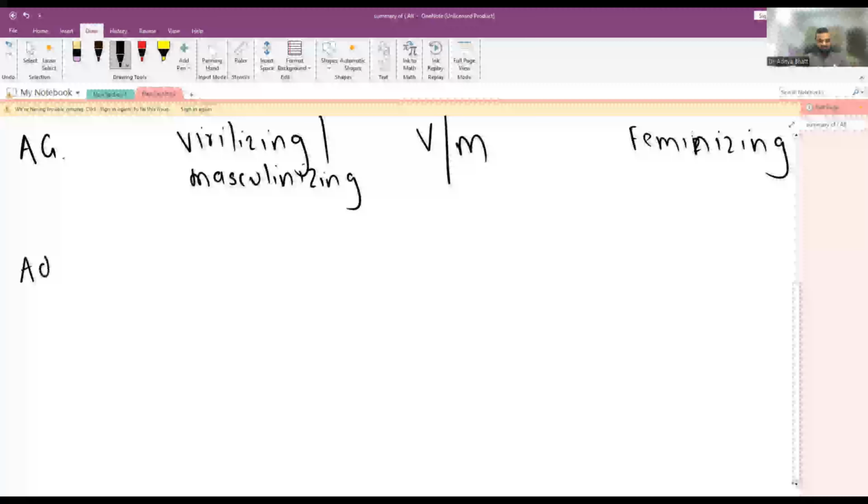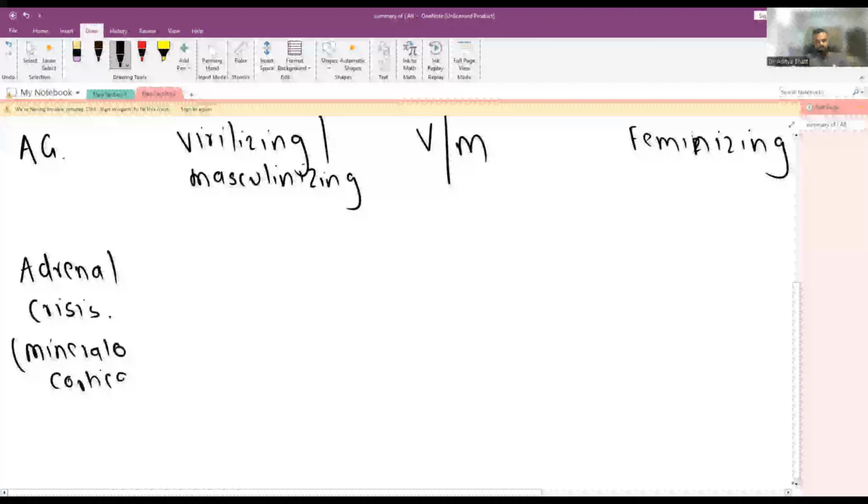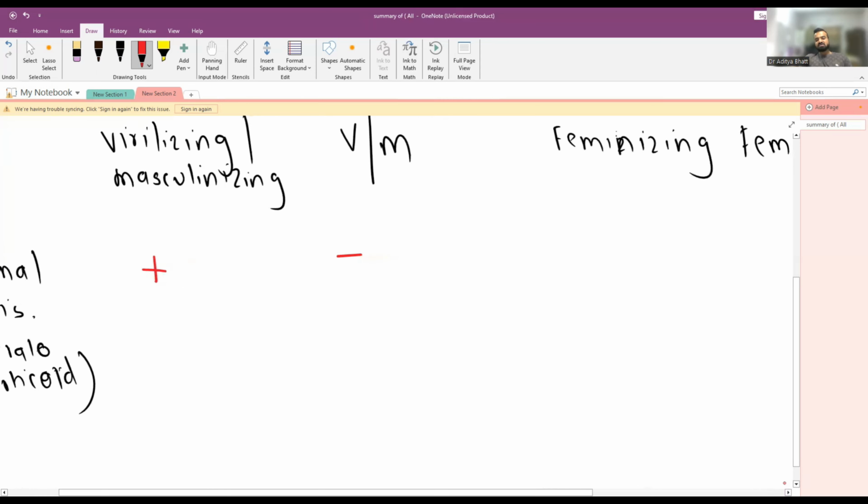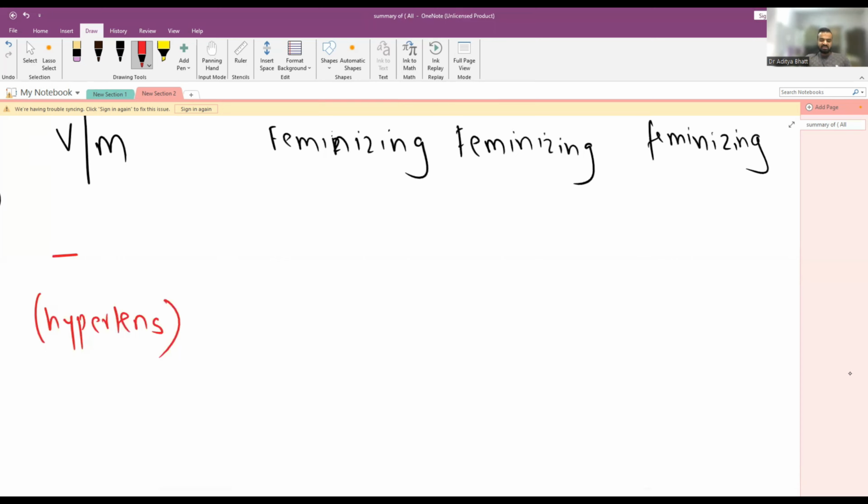Then adrenal crisis. Does it occur or not? What does this mean? Is there a mineralocorticoid defect or not? That is our next big question. Adrenal crisis is present in patients with 21 OHD, while it is absent in 17 OHD. So usually these patients will have hypotension because a mineralocorticoid defect is there, while in 17 OHD we will have hypertension because there is increased secretion of mineralocorticoid. There is no hypotension, there is hypertension.